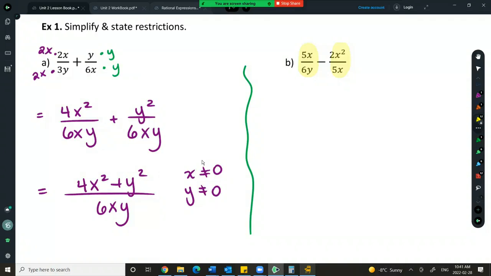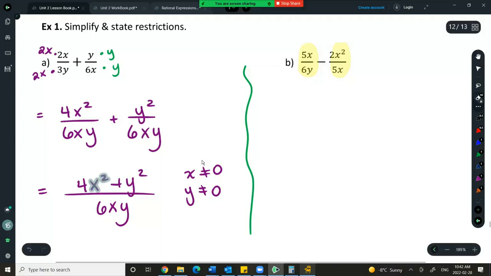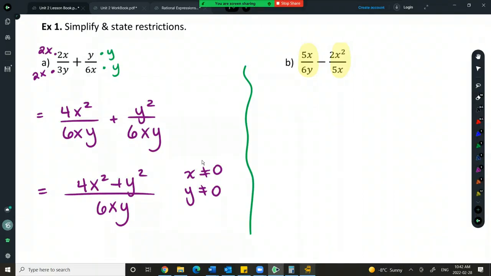Charlotte? I just have a question about the last. Yeah, sure. Would you add the top together and just do 4x squared y squared, or would you keep them separate? So does someone want to answer that question? What do you guys think? Raul? You have to put a plus because the whole thing is an addition, while if there's no plus, it will be a multiplication. So if we were to change that, then it becomes a different operation. Also, we can only add variables that are alike, right? We can't add an x squared and a y squared. It'd have to be an x squared and an x squared.